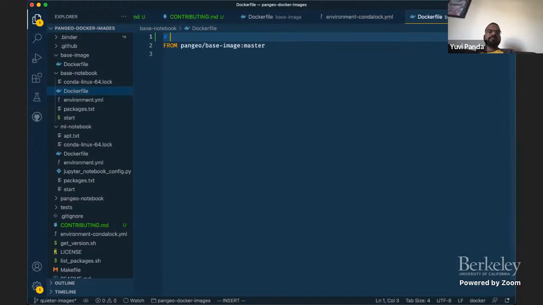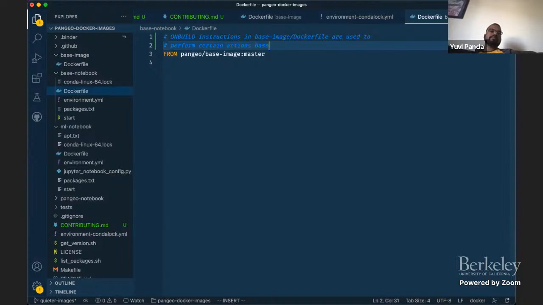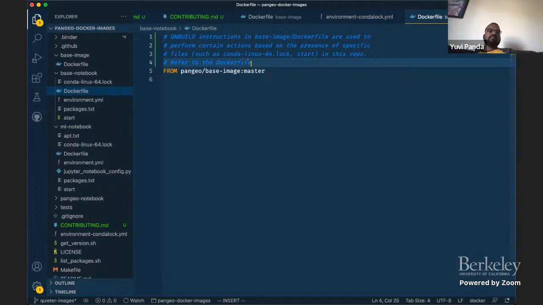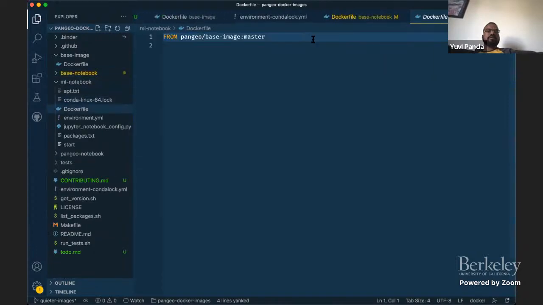Let me just document this too. In base image Dockerfile are used to... I'm just gonna put this everywhere.